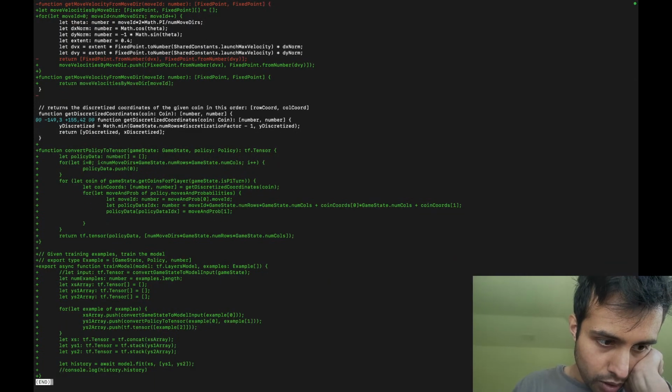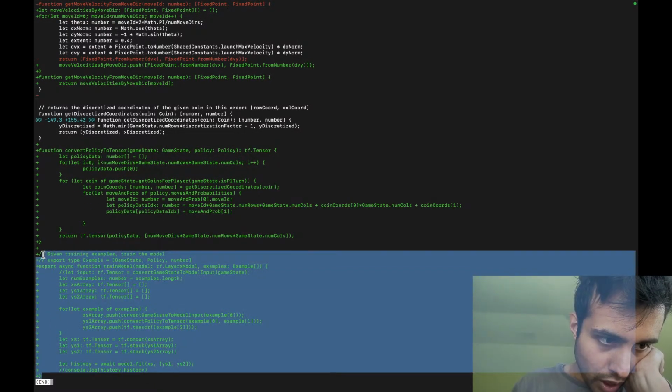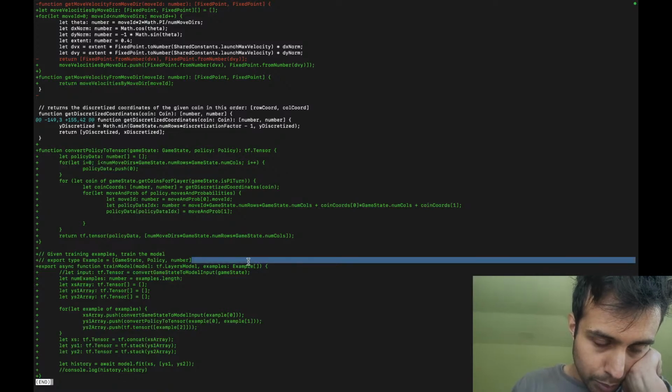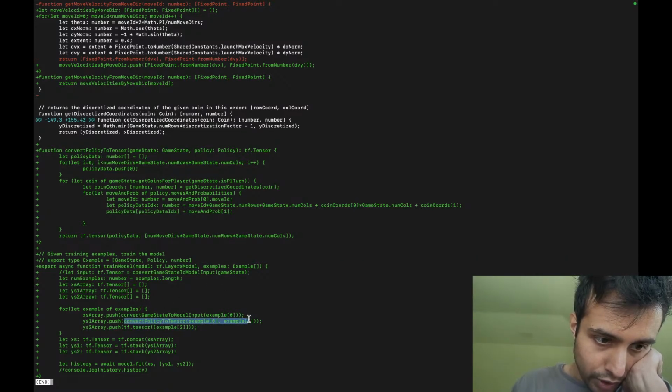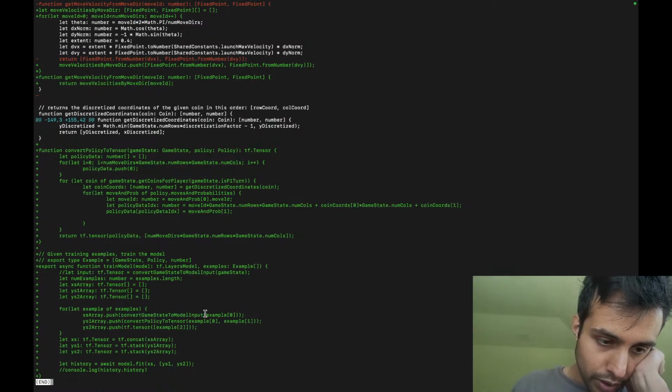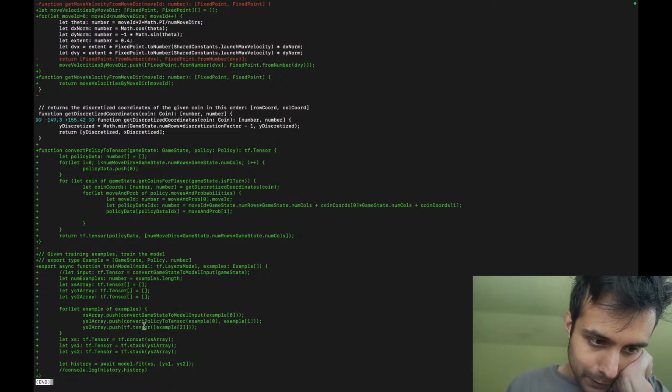So again, this train model function, I literally just copied from Connect 4. I mentioned that the only thing we have to do to get the train to work, given all these examples, is implement this function here. The function here is already implemented, I believe. We haven't really tested it, but it should be. We have viewed the image stacks, right? And since I've done Connect 4 already, I'm pretty confident I'm doing this the same way. We did the whole monkey see, and we're in the monkey do phase. So convert.